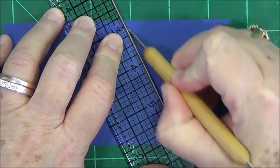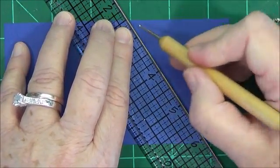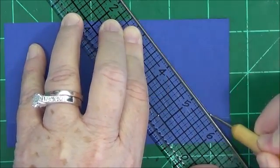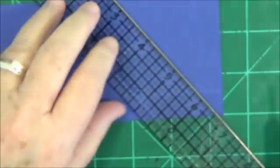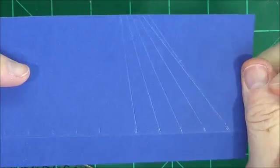You're going to move it over a tiny bit more, and then go to your next score line. Move it over a tiny bit more, and go to the next score line. Make sure that I got that. Just like that. Move it over just a little bit more, and go to your next score line. So that, sorry about that. That's kind of what it's going to look like. You see, I made this one a little bit too wide right here. It'll all come out okay in the end, and I'm sorry, this thing is not wanting to focus when I've got it up close. So what I'm going to do is I'm going to go back just a little and score that one again. So that's what you're going to have. Let's see, there we go.